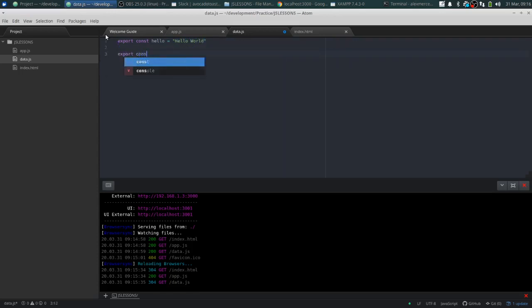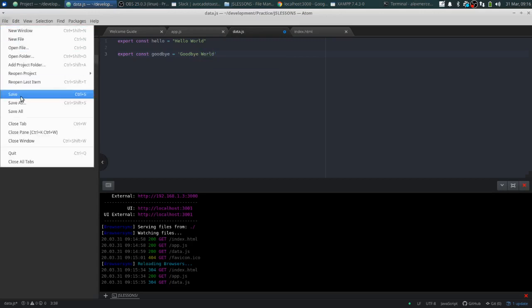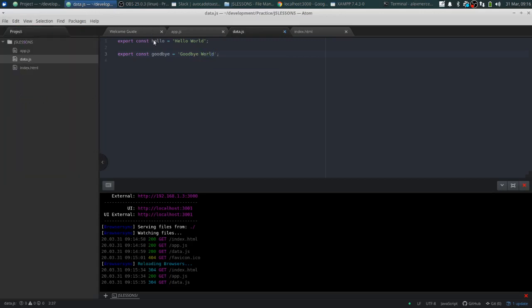Export const goodbye equals goodbye world. Cool. So now those two variables are exported.